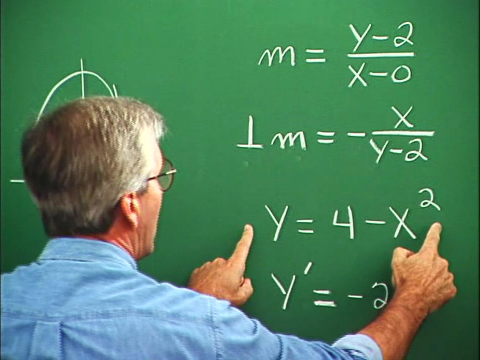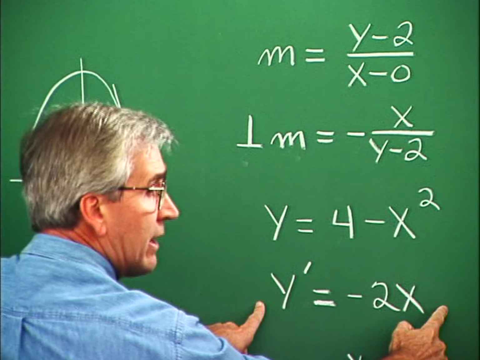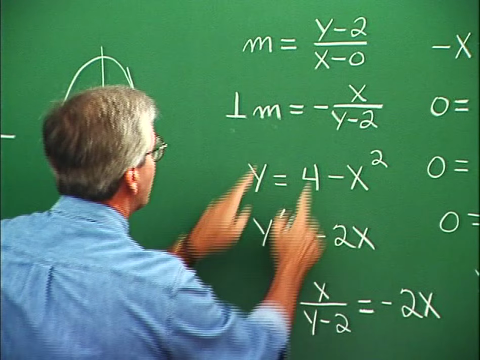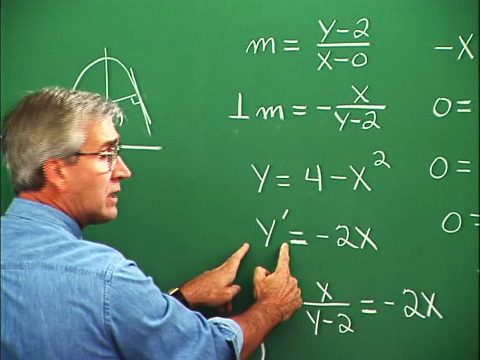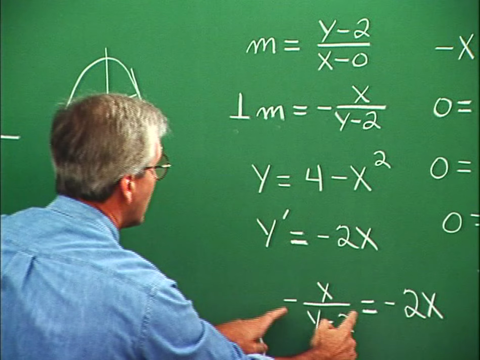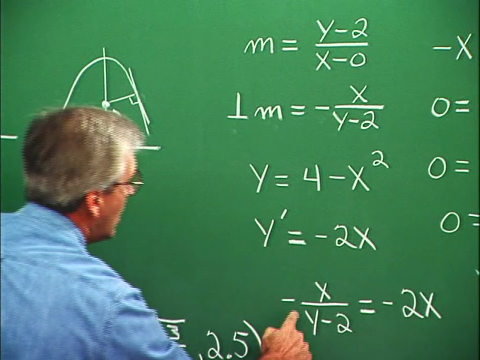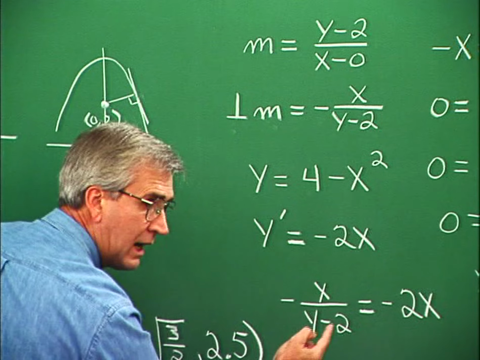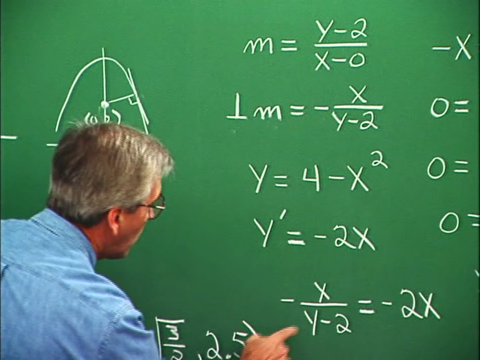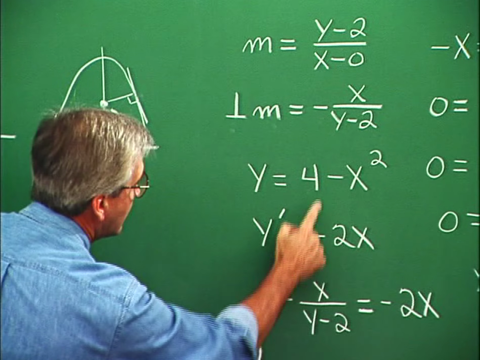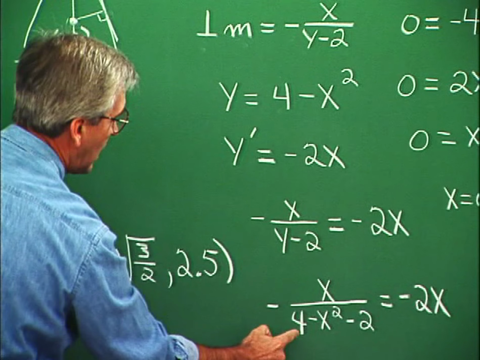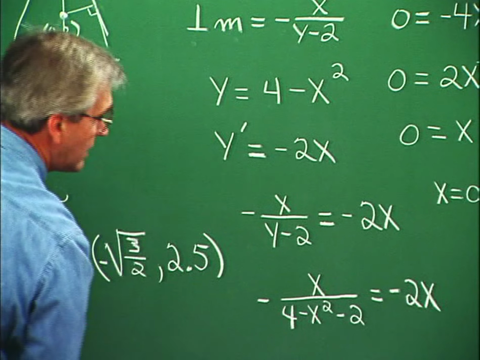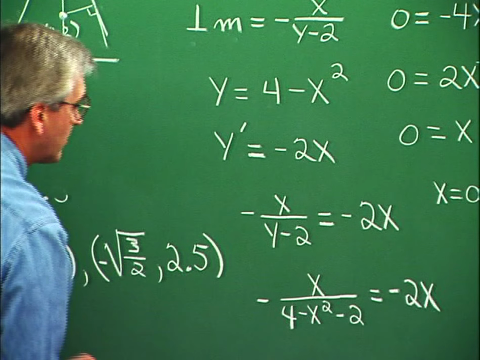And now we go to our equation and its derivative. Now, what does derivative mean? Slope of the tangent line at a point. So now we have the slope of the tangent line at that point, and we just make that replacement here and then clean it up. Notice that in this form we have both x's and y's in our equation. Well, we have a nice replacement for y. It is 4 minus x squared, so replacing this y with 4 minus x squared gives us a way to solve this now for x. All we need to do is clean it up and simplify and so forth.